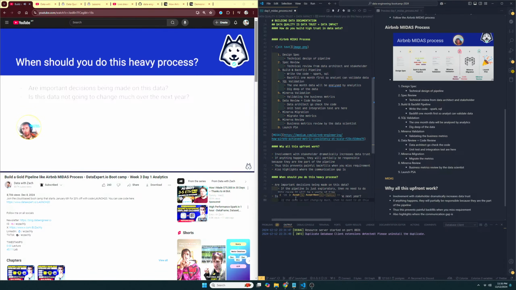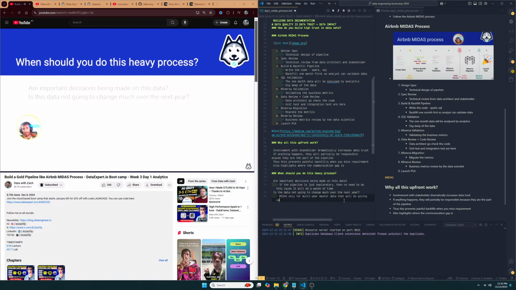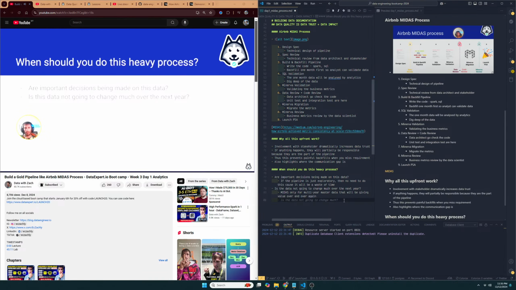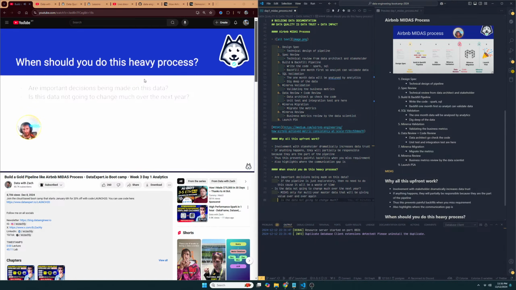So that's another thing to think about: this heavy process is really for multi-year master data that is going to keep giving value over and over again, and won't be subject to very disruptive change. Or if it is, it happens on a couple-year basis, right? It's not going to happen soon. It might happen in a year or two. So that's a big thing to think about when you're going through these processes, because just because you're doing a heavy quality process doesn't mean you're delivering value. And sometimes not doing the heavy process will deliver more value. There is a gradient here. You can go as far into quality as you want or as little as you want, and they have their pros and cons, right? It's not like always do the process or never do the process.